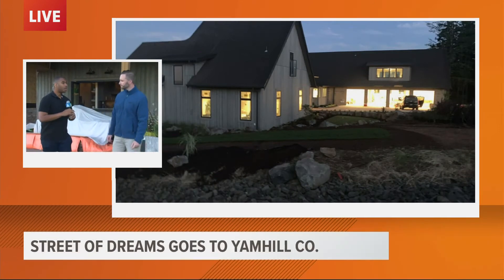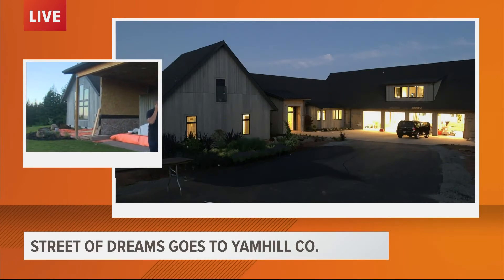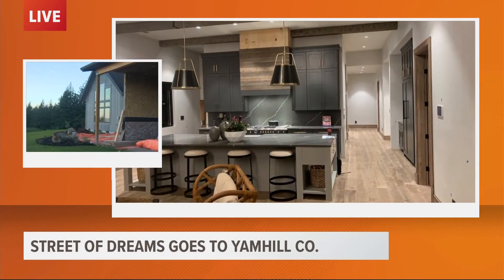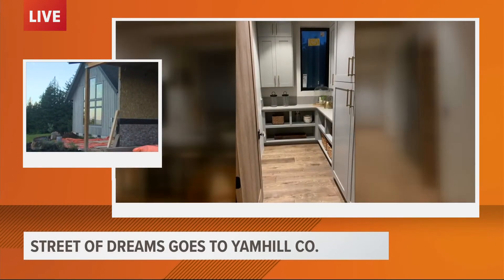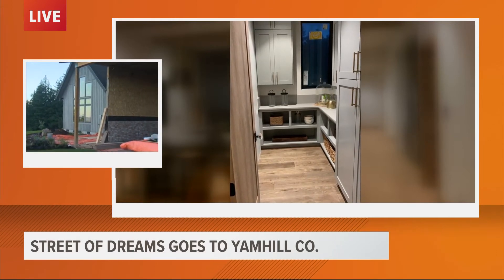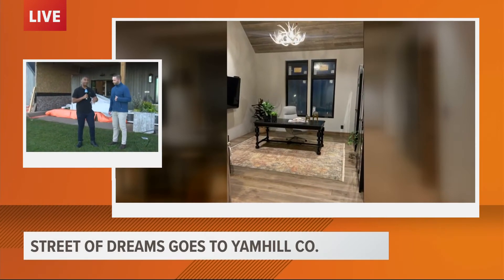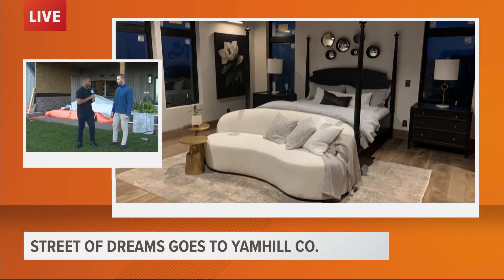When people come through these homes, what are they going to notice? They're going to see an array of high-efficiency natural gas appliances. Each one of these homes is going to feature natural gas furnaces up to 98% efficiency, as well as fireplace inserts that offer benefits such as continuing to work in the event of a power outage, as well as Rinnai tankless water heaters that come with Hugo backup batteries that can perform also when the power is out.